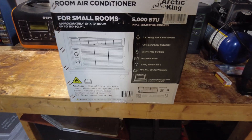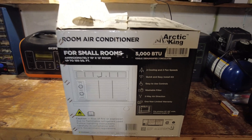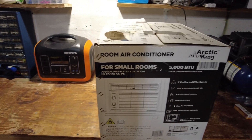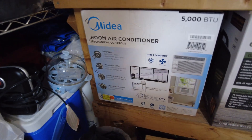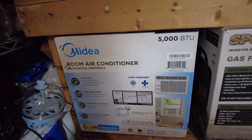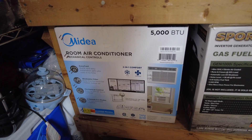This is the actual unit I'm using right now. It's an Arctic King 5000 BTU unit, which is plenty for the master bed and bath. It's brand new, just about — I took it out of the box once to test it, then put it back in storage. I also have a backup, because if you have one, you have none; if you have two, you have one. This is my backup — another 5000 BTU unit. Both of these were about $150.